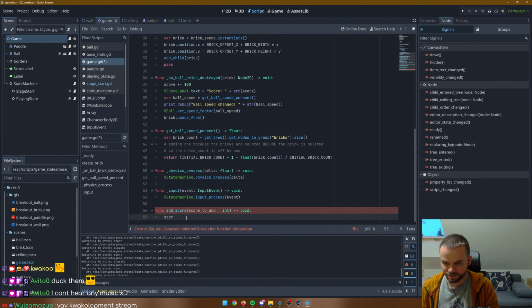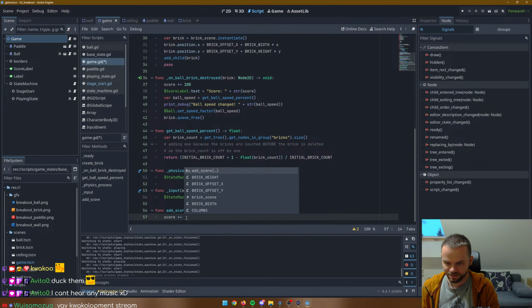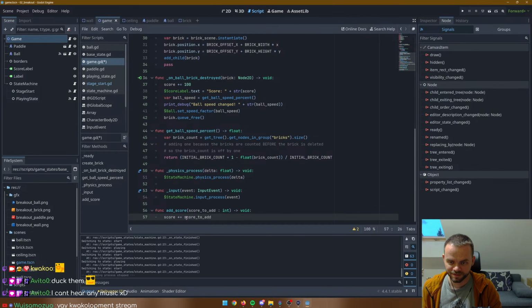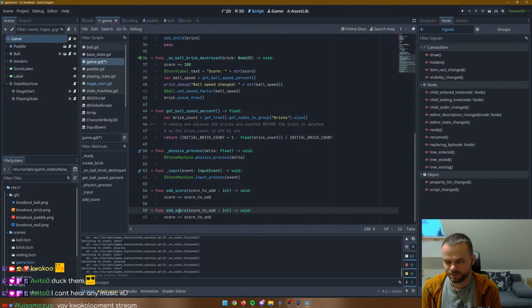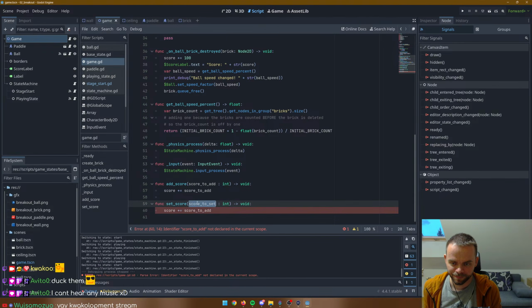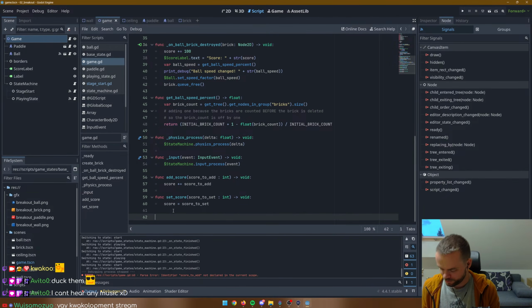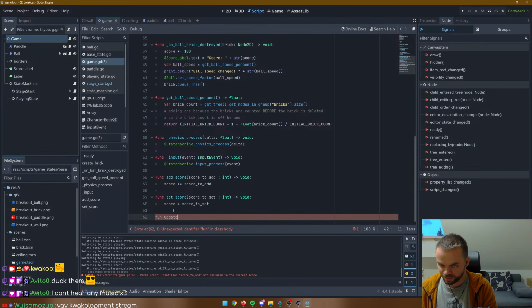So basically, we'll just add this score to add, and let's call it set score. We will use it to set the score to 0, for example, at the beginning of the game. And we will also add a function called update score GUI.